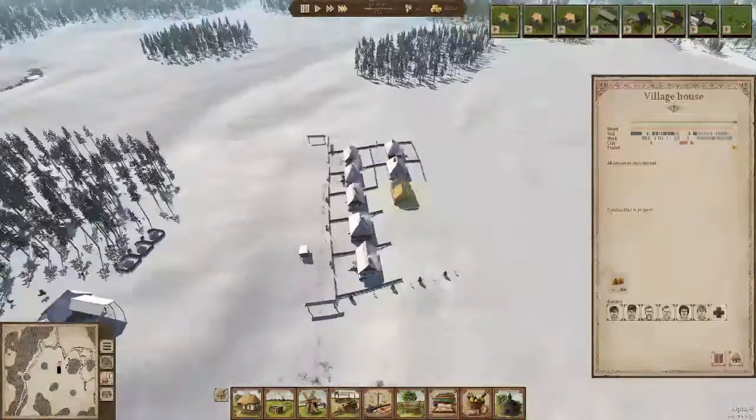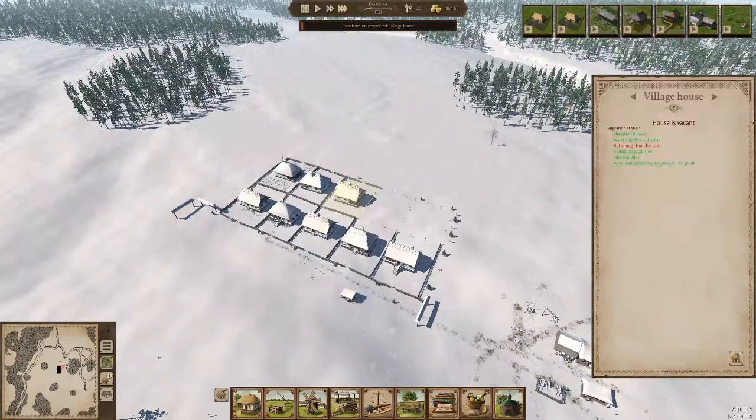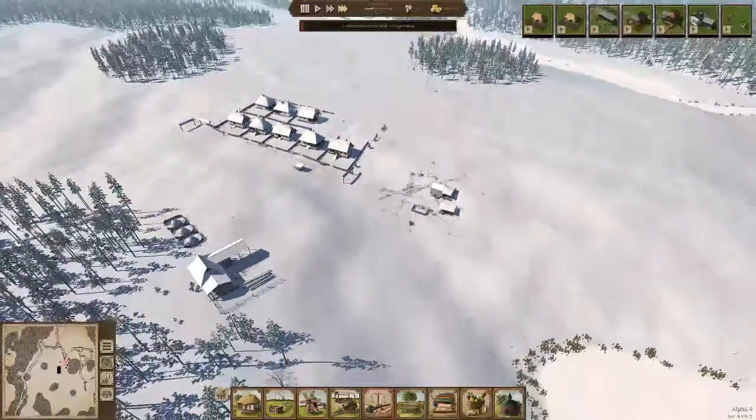It happened to me in my other save game as well. So I don't think it's possible to get the house done unless you start the houses first instead of the forestry. But without the forestry, you have no building materials. So yeah, that's an epic fail. But yeah, you live and you learn.